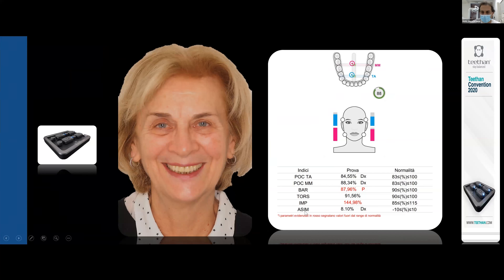This is the final exam. Look at the chart here — you have a good result, a green index, but you have some red index: the center is now posterior, but it's not far from the normal range. You have a high impact. When the patient is a brachyfacial patient with a good number of contacts, you can improve the activity of the masseter muscles, so you have an impact index higher than before. Remember: you can change the vertical dimension, but when the patient is strong, the impact is always high. If you decrease this index by opening the vertical dimension in a brachyfacial patient, you will have the same high index again after two or three months.